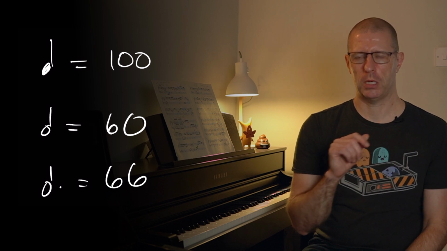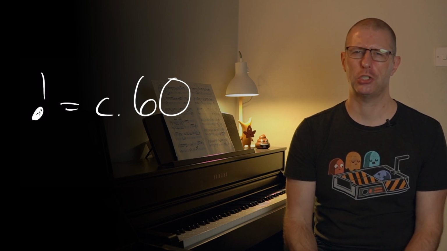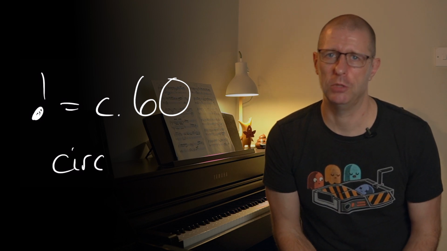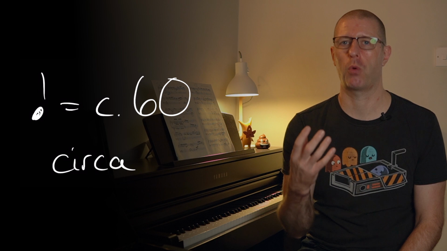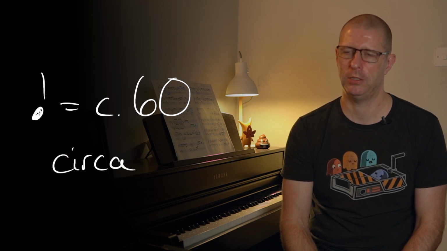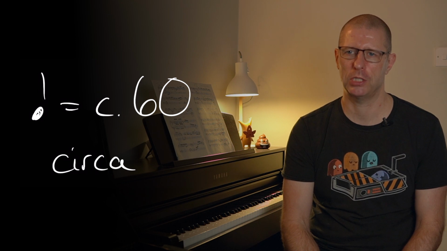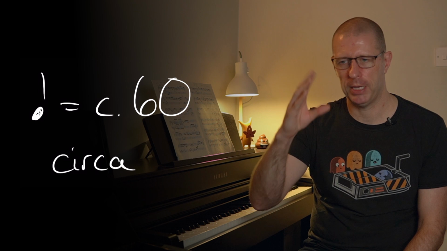Another thing about metronome markings is that sometimes you'll see a C. So you may see something like a crotchet equals C60. The C is just short for circa, which means that they're suggesting you play that at approximately 60. I don't think many people in their right mind would expect you to get your music bang on 60, but the C gives you that option of maybe having a range as opposed to trying to be really strict about it.